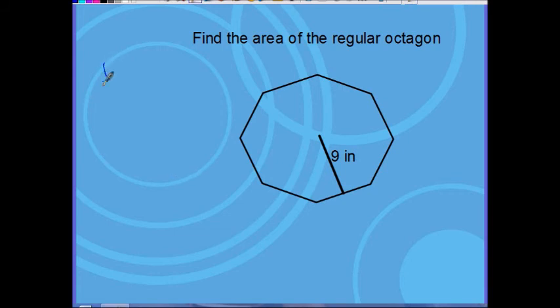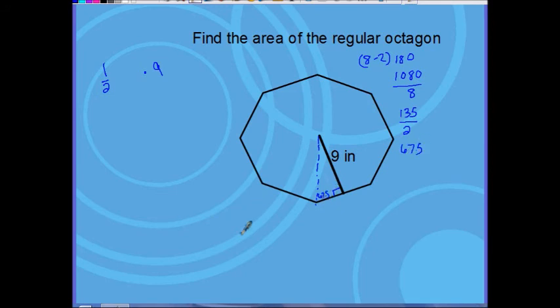So here we go. We have 1/2 the perimeter, which is unknown, times our apothem, which is 9. Now, the first thing that we're going to want to do here is draw in our radius. And we have to find out what the measure of this angle is. So here we go. Number of sides minus 2 times 180 gives me 1080, divided by 8 angles, which is going to give me 135 degrees per angle. Split that in half because of the radius and we get 67.5 degrees.